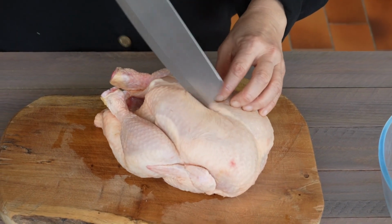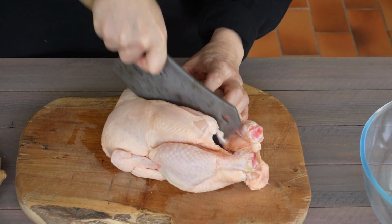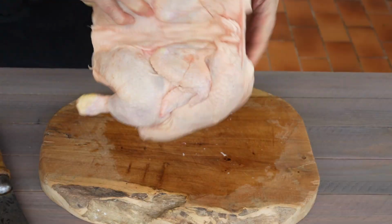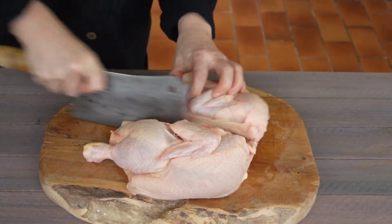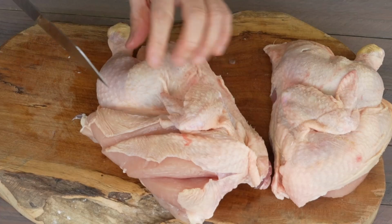Start by marinating the chicken. Cut it to open it butterfly style. At the market in Korea, they'll cook it whole like this. But to fry it easily in a pan, cut it in half. Cut the parts where the flesh is thick for even cooking.